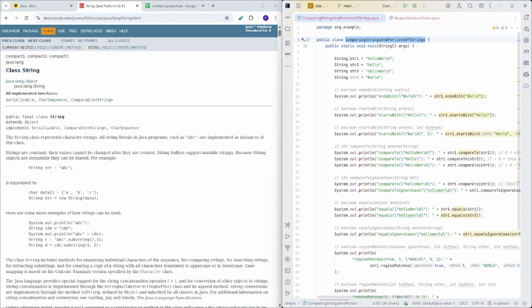Starting from the top, we have string here, hello world. There's no space in between. We have this other one, hello. We have this one, hello world. We'll see the significance of this because this H and W are in capital letters, but this one isn't, so you'll get to see why in some of the methods that we have.